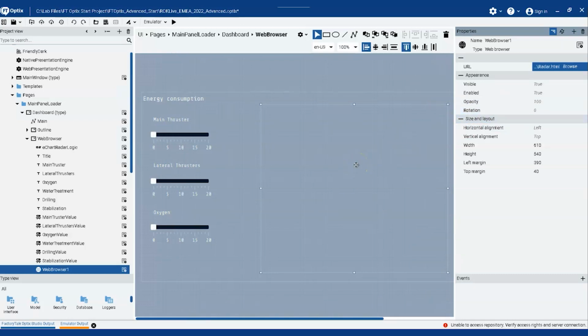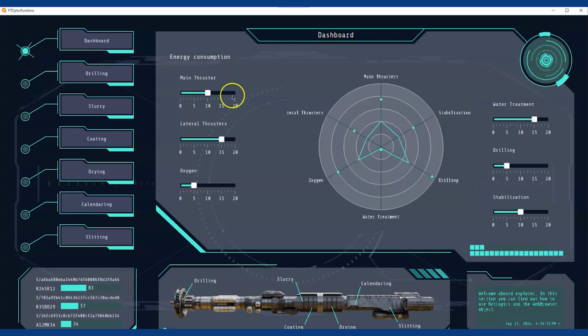And before I look at the graphic, I'm going to go ahead and copy that URL because I want to use it in a web browser. So next step is to actually run the emulator. So I'm going to run the runtime, and I want to see how it looks before I deploy the project. So we can see it here. It's a nice graphic. It's in about the right place, so I think I want to keep that.